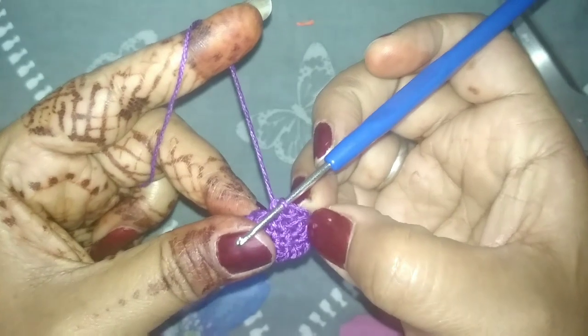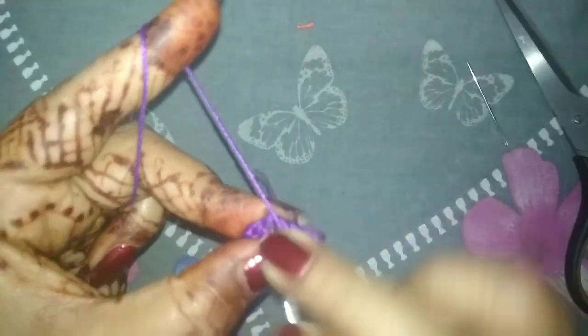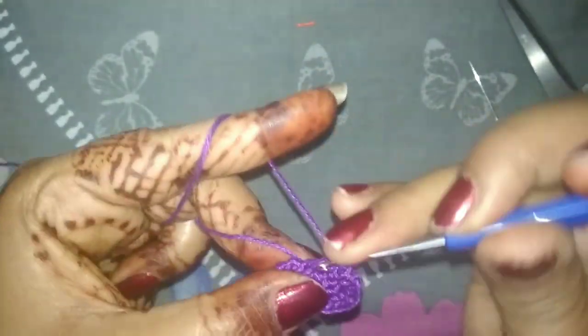1, 2, 3, 4, 5, 6, 7, 8 and 9, 10, 11 and 12, 13, 14 and 15, 16, 17 and 18. So total stitch count at the end of this round is 18. Slip stitch in the first stitch, chain 1.